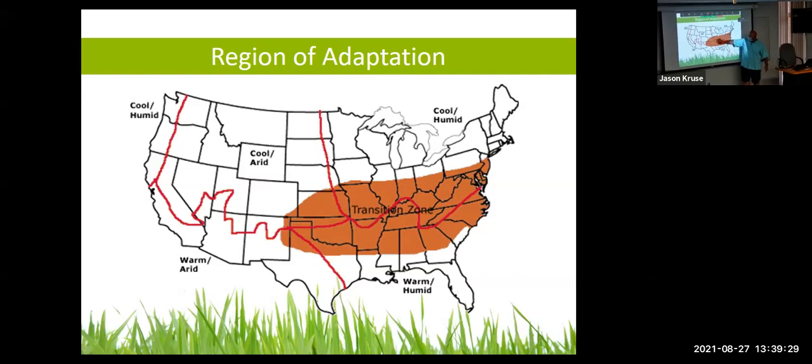So we end up in this part of the United States with a hodgepodge of everything. Some people are growing warm season grasses, some people are growing cool season grasses. The people growing cool season grasses, because it's warmer, have more disease pressure. You have to water them more to keep them from going dormant. The people growing warm season grasses have this cooler temperature, right? And think back to what I talked to you about, the person in Wisconsin that came up and told me he was trying to fix his neighbor's yard and it was brown for most of the year.